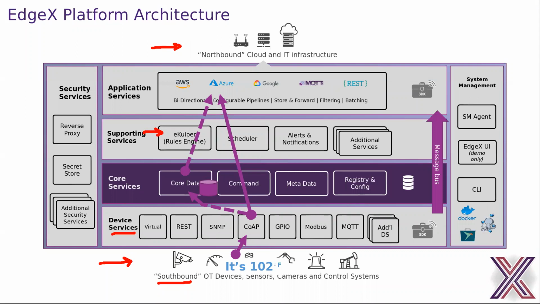Now, once the application services have that data, what do they do with it? Well, an application service has many tasks. In many cases, what an application service is going to do, it's going to prepare that data for a ride to the north. It's going to prepare that data to export it to your cloud, your enterprise, your on-prem situation. We provide a set of application services with all sorts of what we'll call connectors to deal with all the various clouds, AWS, Azure, Google. Also being able to send that data just by simple MQTT or REST. Any type of protocol you could think about, application services can be made to make that data available over the protocol of choice in your IT environments, typically some sort of TCP/IP based communication channel.